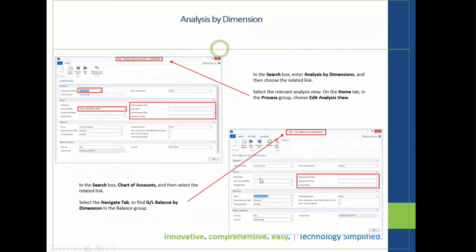and those are the only accounts I'm going to be able to preview this on, whereas on my GL balance by dimension, I will always have all of my GL accounts in my chart of accounts to look at. And then here, I'm going to be able to filter by the 4 dimensions that I've just defined on the view. And on my GL balance by dimension, I'm only going to have my 2 global dimensions. On my options tabs and my matrix options, those are pretty much all identical between the two. So if anyone likes your GL balance by dimension and you need to get visibility into some of your other shortcut dimensions, using analysis views is the way to go.